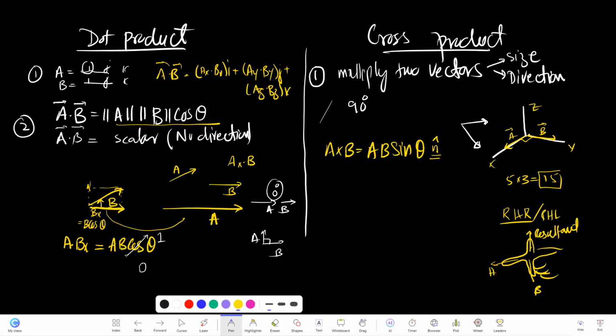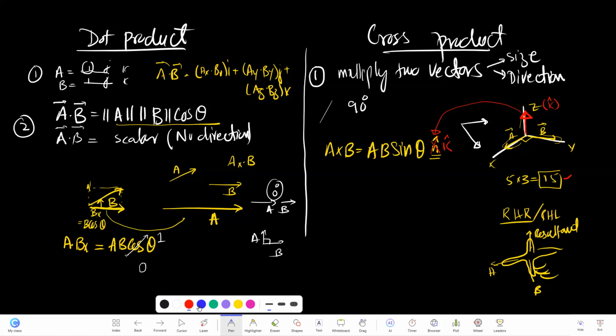If I apply this analogy here, my index finger is here, my middle finger is here, my thumb is on the top. So I'm going to say the direction of this 15 will be along the z-axis. And this is basically my n. This direction is my n. So you know what I'm going to do here? I'm not going to do anything. I'm going to just write out this guy and say k. How about that? It's simple because I know the z unit vector is k. So I just put a k.